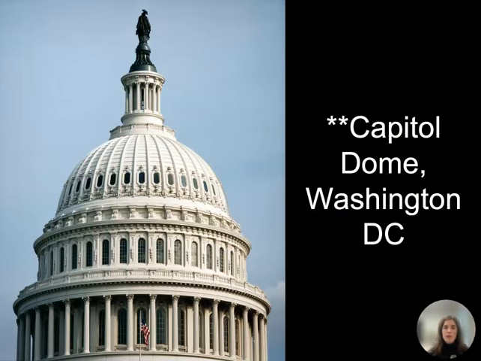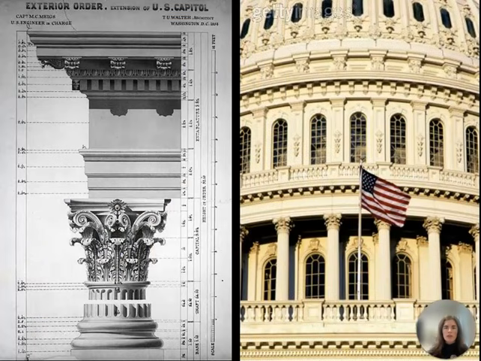Zooming in on the Capitol dome, there's often a question about what is represented on the top. This is supposed to be a representation of the ideal of freedom on top of the Capitol dome. Very, very large sculpture there. And you can see a replica inside the visitor center. It's very tall. You can see that it's a segmented dome. You can see some of the details of the order. They use the Corinthian order here.